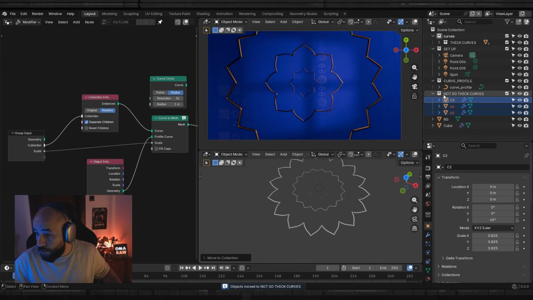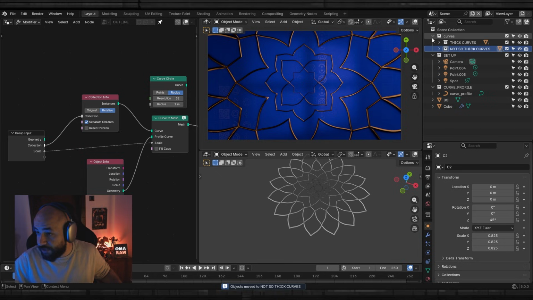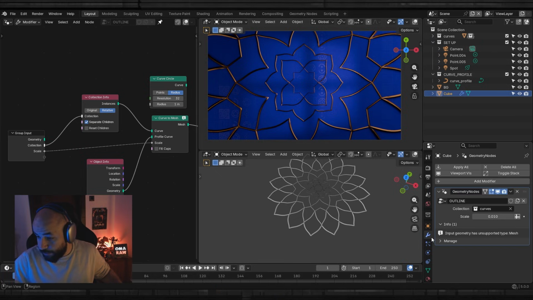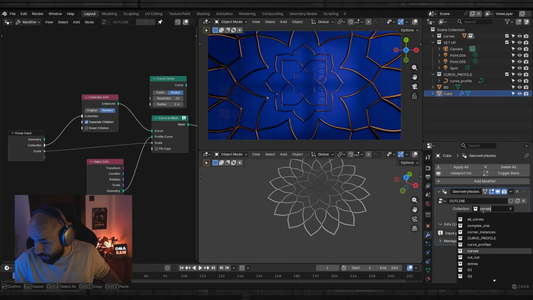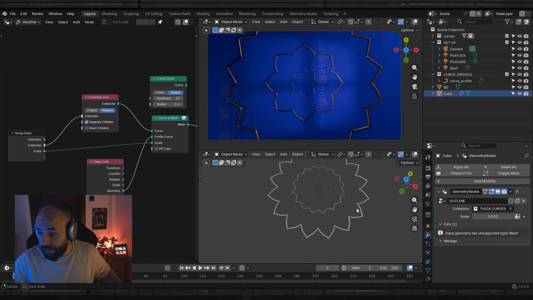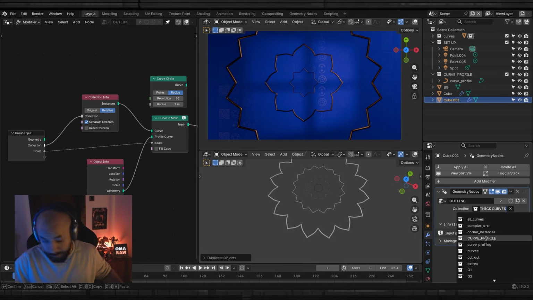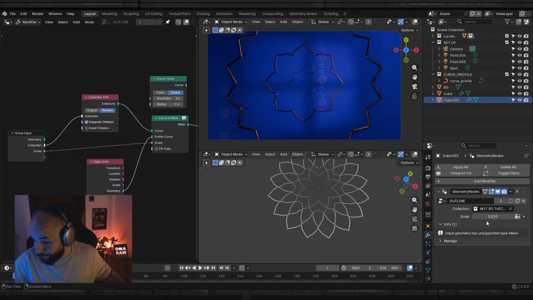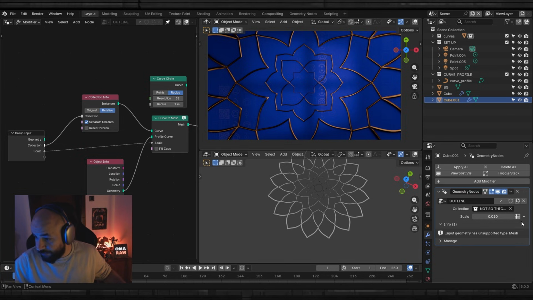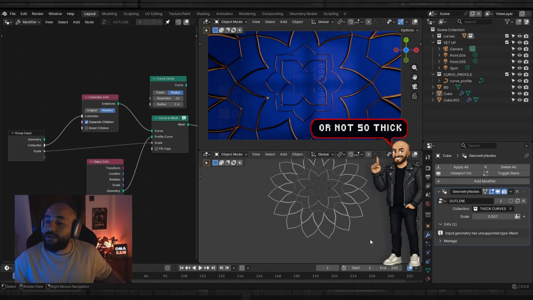Okay, so now instead of using all the curves, we can choose a different collection. We can use the thick curves, and then we have another one, duplicate our geometry node, and then use the other collection. Yep, and now we're having different controls for each one. Yeah, one can be a little bit thicker. The other one can be, yeah, thin.